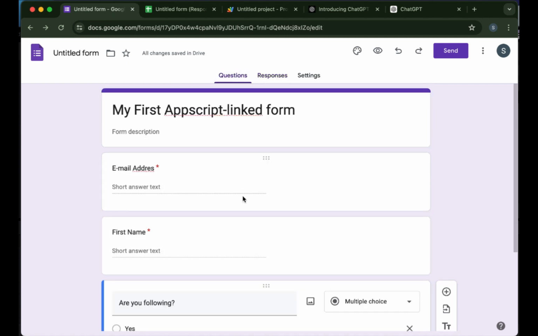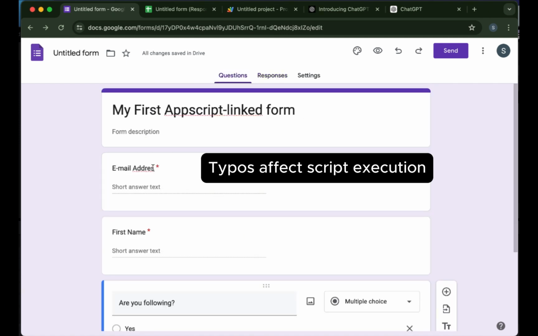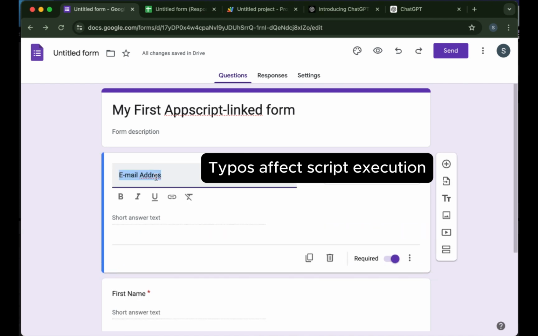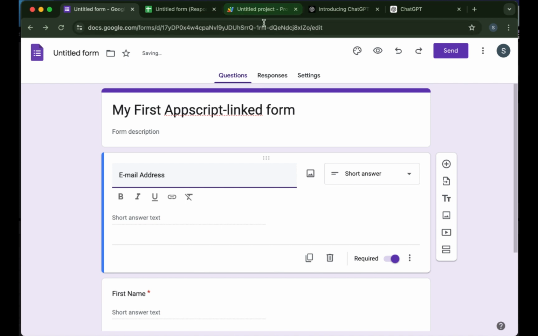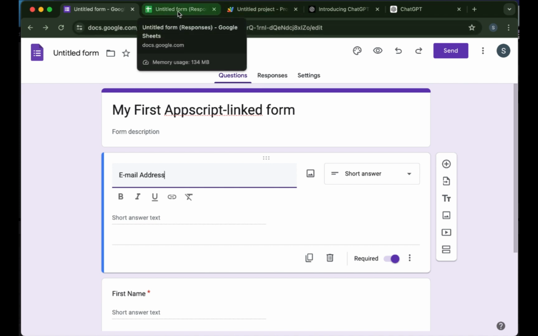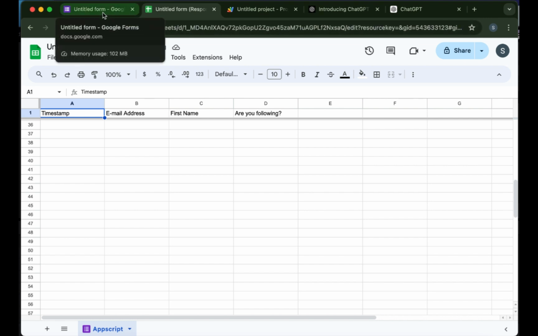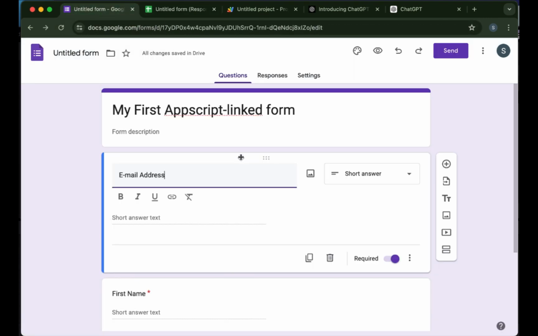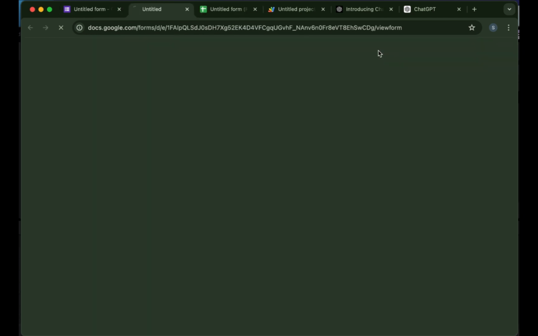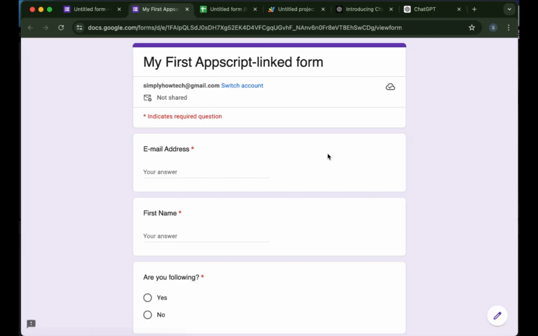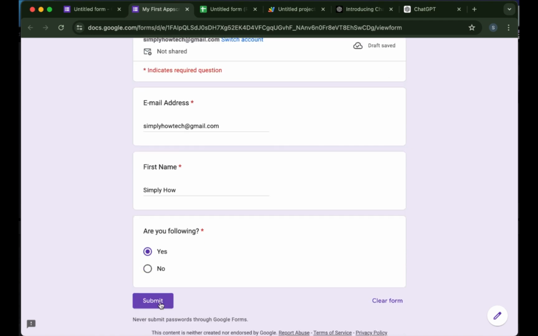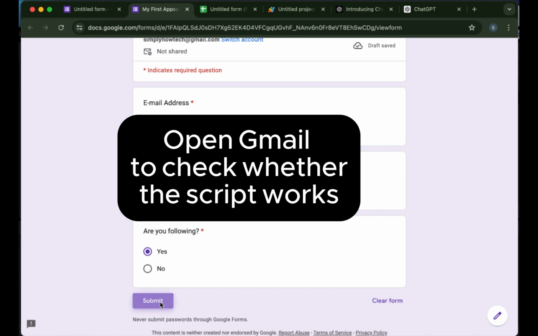From there, all you have to do is check and verify if your app script works. So you go to your forms, and then you click on the icon over there, which is called preview. When you preview, the form will come up. You fill and submit. When you submit, you go back to your email and check if you have received it in your inbox. If you have received it, then it works fine.